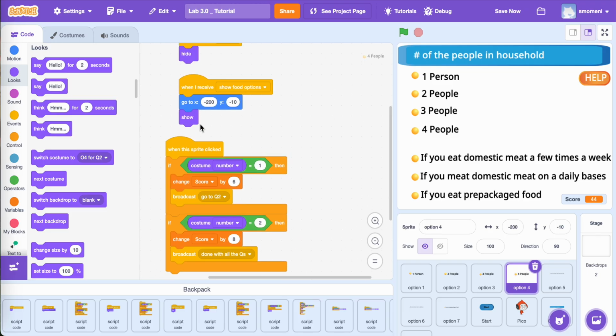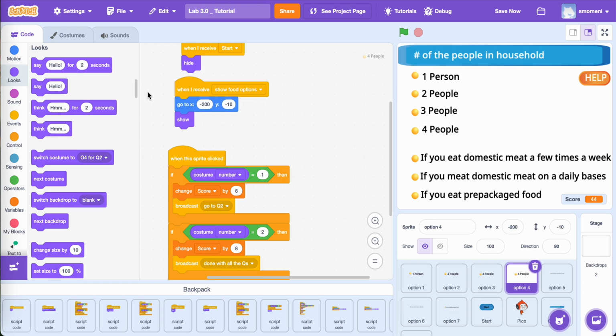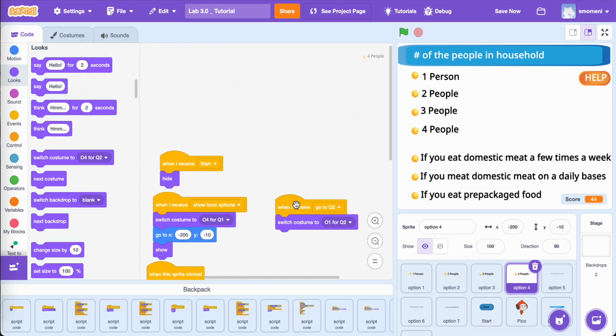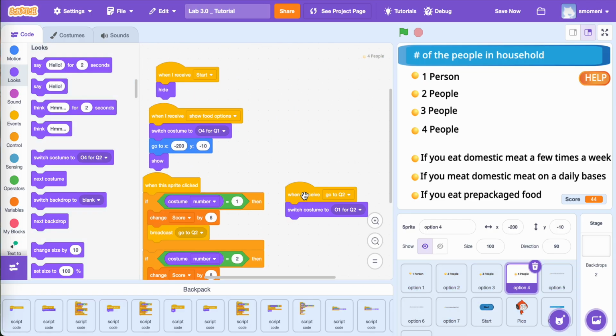And I need to start with the right costume, so let's bring that block in. I say wear your right costume for question number 1. And then I need to bring this one in. So it goes up; you have to put it in the right place.